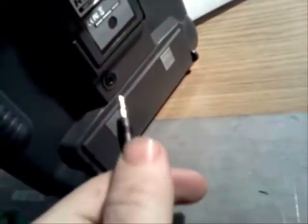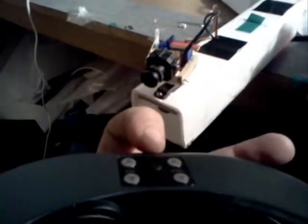Put the goggles there. And the jack goes in the trainer port here. So, as you plug it, watch the camera. The camera is aligned randomly. So when you put the goggles on, press this button and it will reset. The camera is there — it will realign the view.